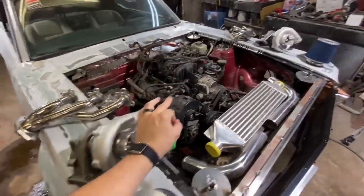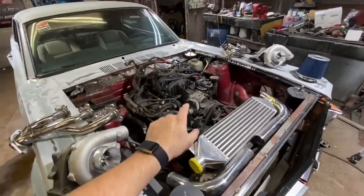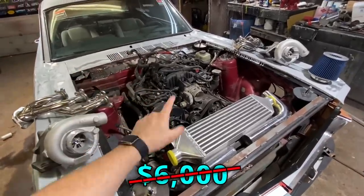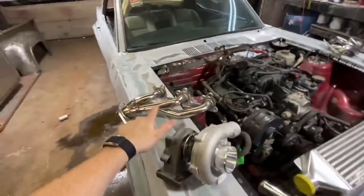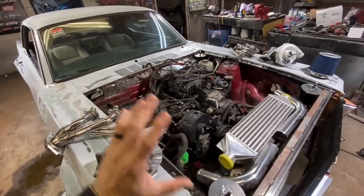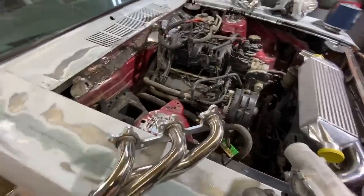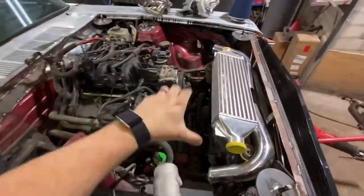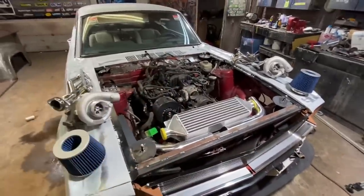If you didn't watch my other video, this turbo kit is not even for this engine — we're going to have to do a lot of cutting and fabricating, but I like to cut stuff so that's okay. The only turbo kit I could find for a 4.0 Mustang was like six grand, and I'm not spending six grand on a motor I'm probably going to send to the moon. So I bought an older kit that was a little bit cheaper, and then I bought brand new headers that actually go to this motor. I think I'm going to have to cut the header flange off and then spin it 180 degrees so the headers come up this way and can go straight to my turbo, but right now I'm just moving with my hands acting like I know what I'm talking about.